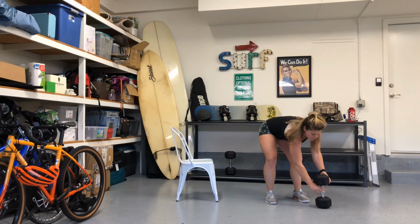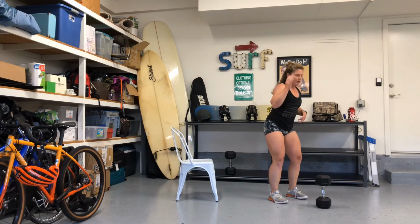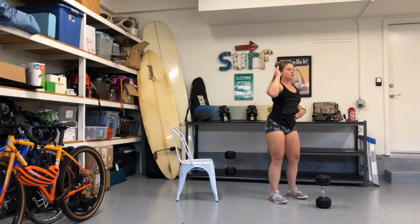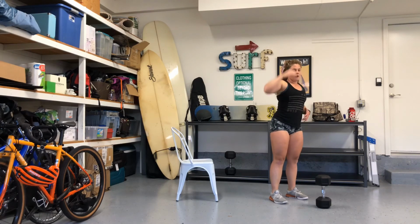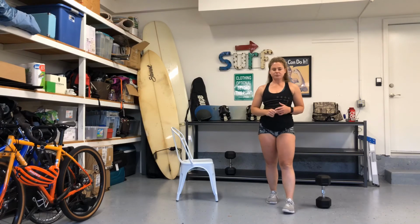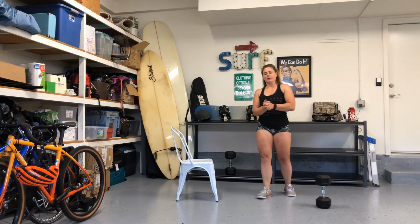Make sure on these guys, you are not leaning forward on that dip, and we're not leaning back, right? We're going straight down, dropping our hips straight down, pushing those knees out, and we're driving straight up on those push presses, okay? So, you guys have another set of sit-ups, right?